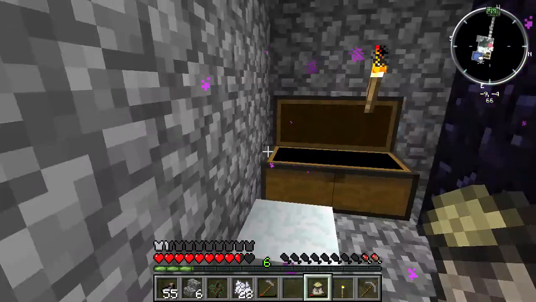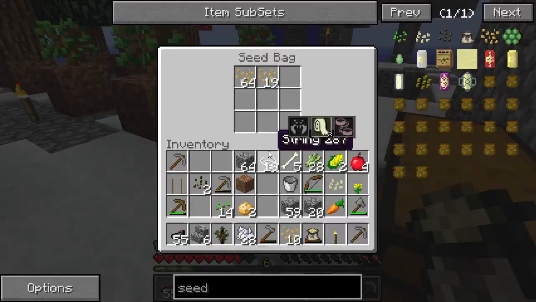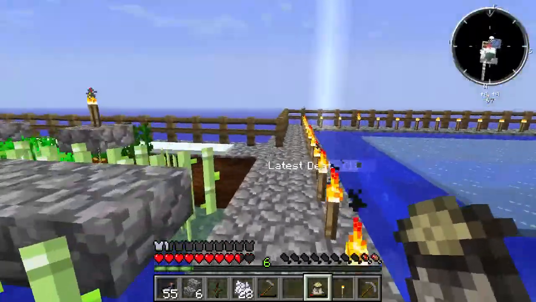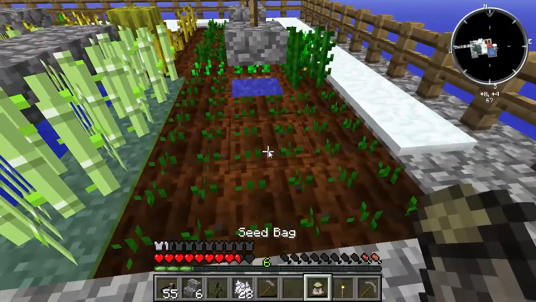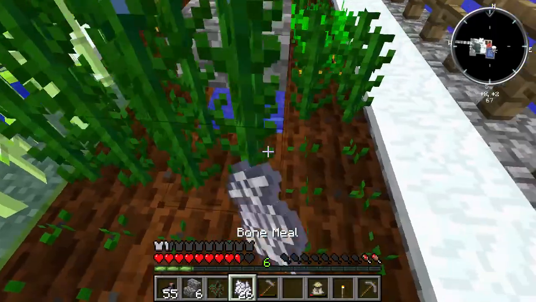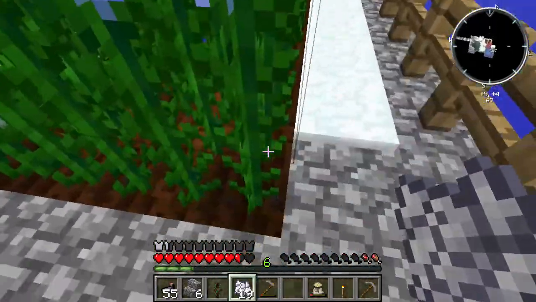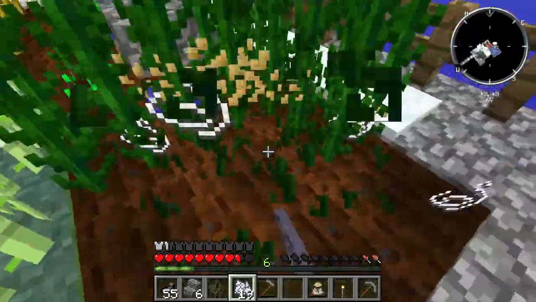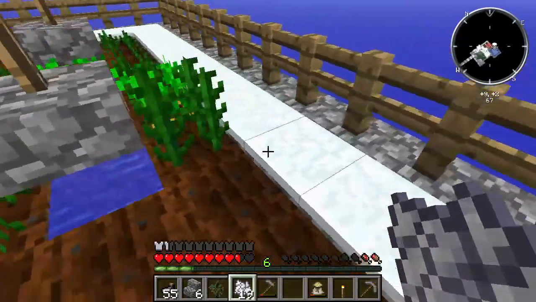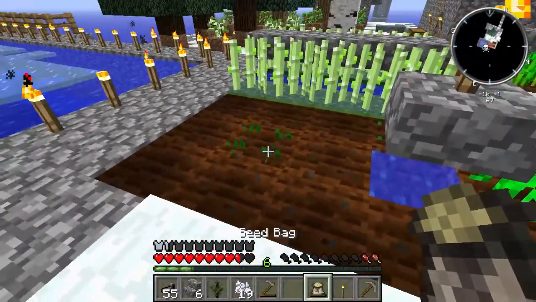Do I have any more flax seed? So and get rid of that from my chest. Yeah, there we go. Alright. And now if I right click the ground here, it should plant all of the fields. So that is very, very useful. The only downside to seed bags is that they can only hold one type of seeds.